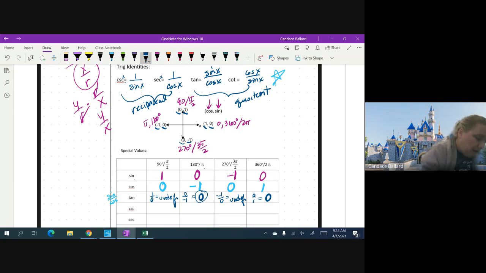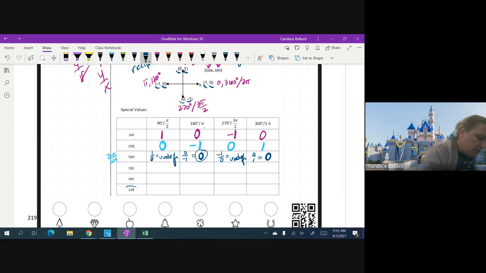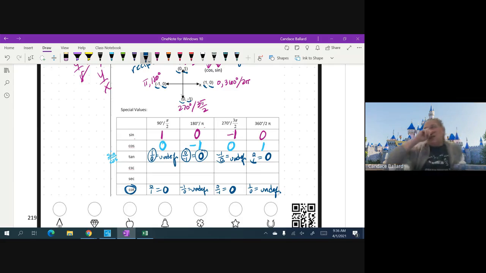All right, let's do the cotangent really quick, because I've already got tangent up there. Remember, for cotangent, I'm just going to flip the reciprocals. So the reciprocal of this piece right here would be 0 over 1, or just 0. This one would be -1 over 0, or we would have to write undefined so our paper doesn't explode. For this one, we've got 0 divided by -1, which would be 0. And this one would be 1 divided by 0, or undefined. I'm going to give you a minute to catch up.